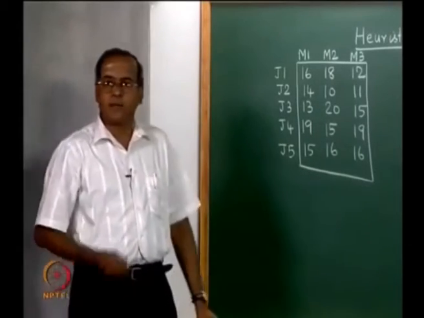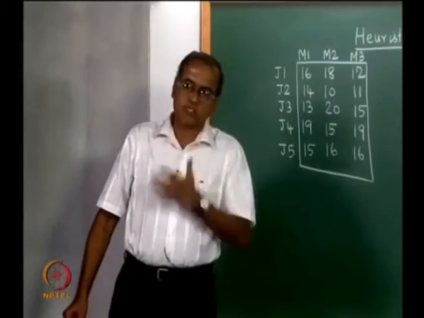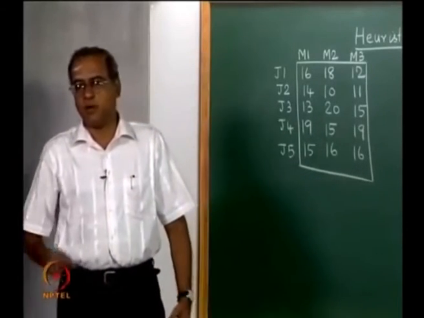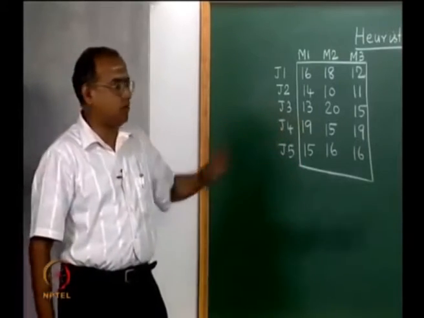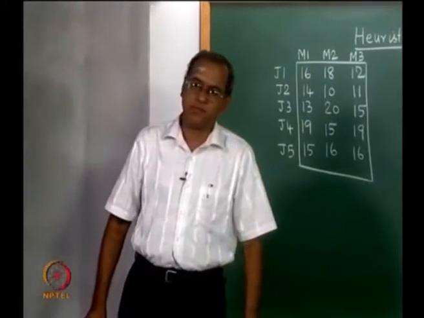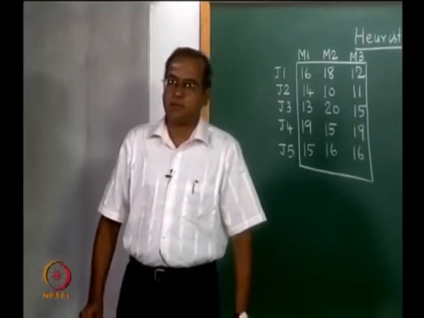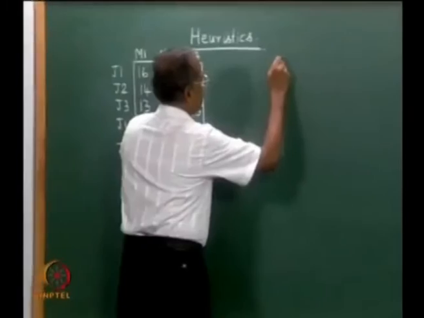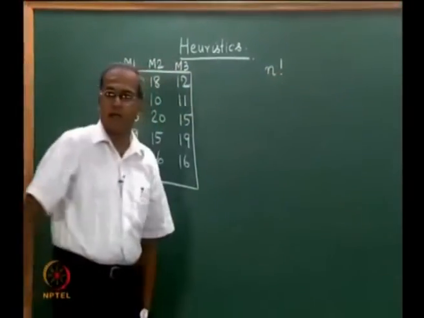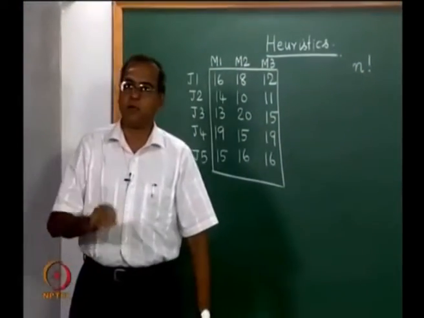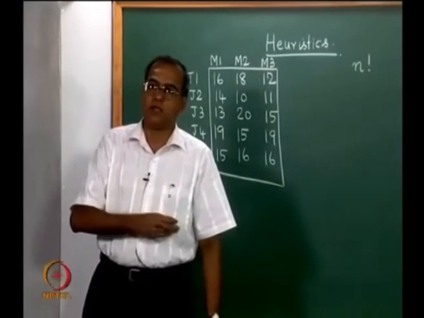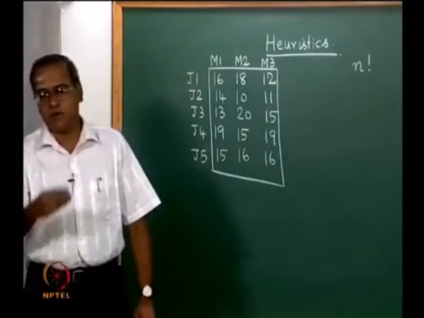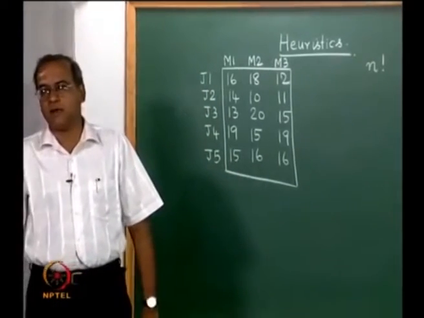Now, we also looked at a branch and bound algorithm which we could use to solve the general m machine problem optimally. In particular, we showed an example with 3 machines. We also mentioned that the branch and bound, in the worst case if there are n jobs, could evaluate all the n factorial possible sequences before it arrives at the optimum solution.